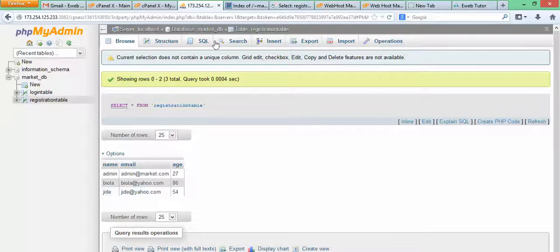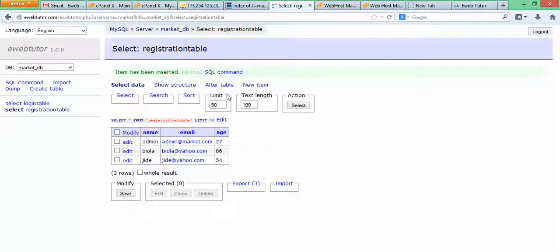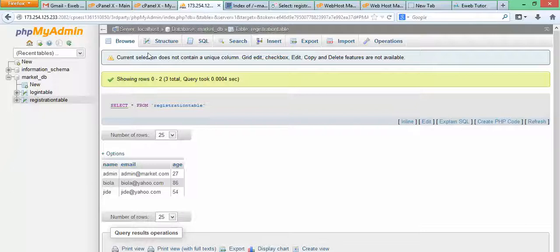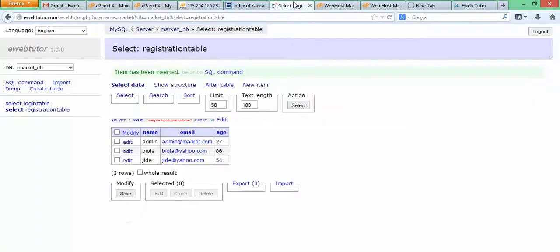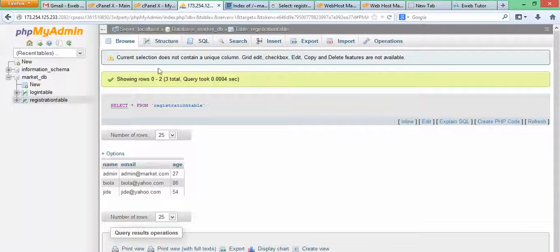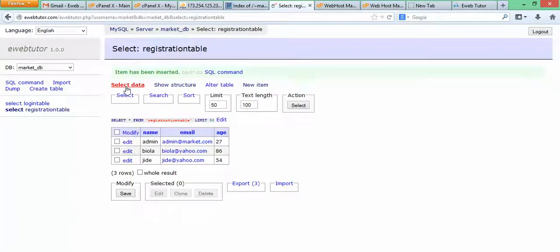Jide. So whatever you do in the web version, automatically you are going to find it inside the mobile version, and whatever you do inside the mobile version, automatically you are going to find it in the web version. The difference between the mobile version and the web version is just their naming. Whenever you want to insert new data of a particular user inside this page admin, you click on new item. But in this case, whenever you want to insert new data, you click on insert. And whenever you want to show the data of users that are already registered, you click on browse here. But whenever you want to show data here, you click on select data.